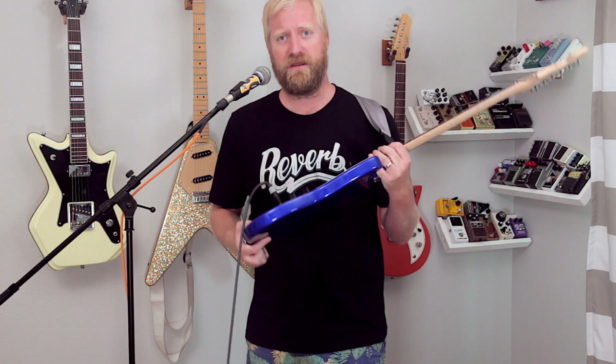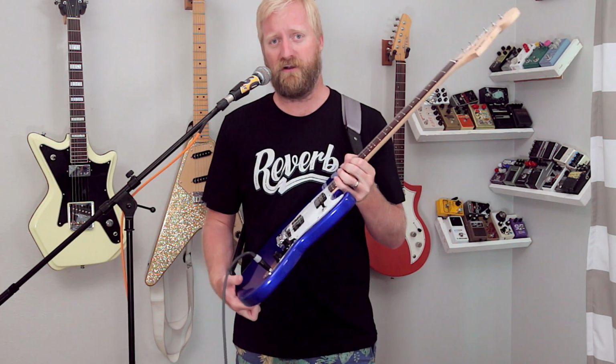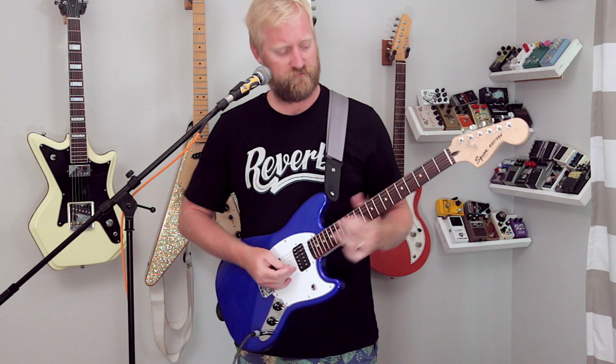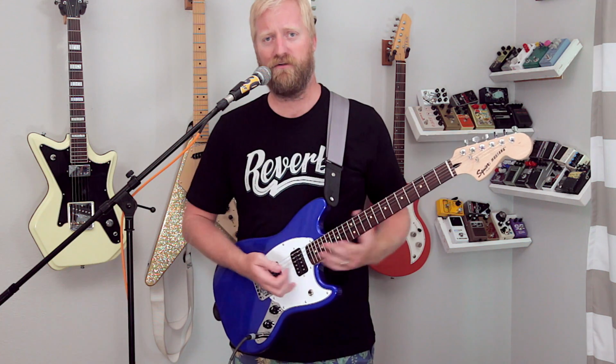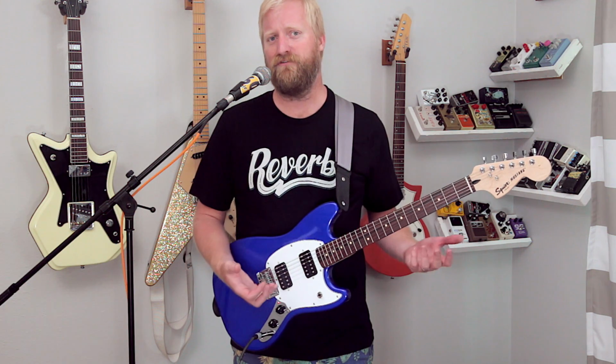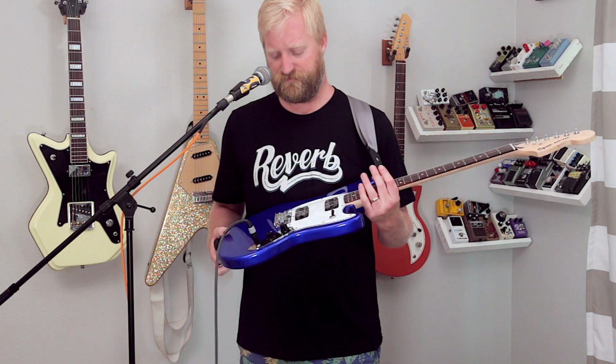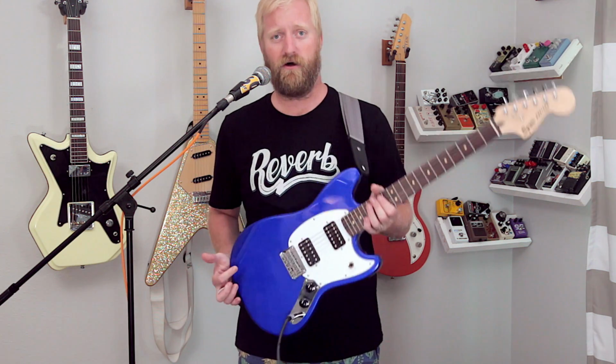I really like the body. I like how thin it is. It reminds me of my 90s Duosonic reissue. Feels relatively resonant. It's the kind of guitar where you play it unplugged and you're like, yeah, this kind of sounds good. It's clear. It's resonant. You have good note definition. This is a winner. For $150, I can't believe it. Not bad at all. Good job, Fender.